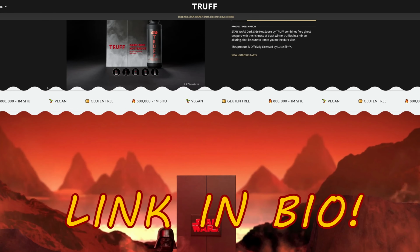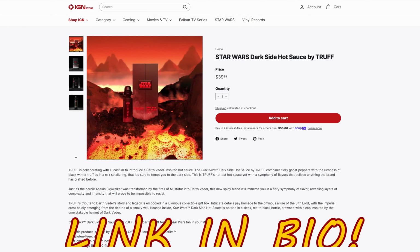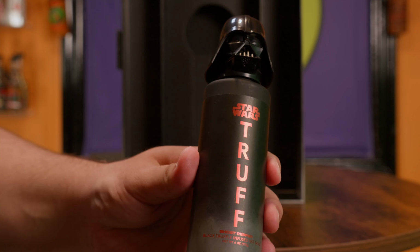If you haven't picked one up yet, they should still be available online on their website or the IGN store. That's actually where I got this particular bottle from. I pre-ordered on IGN's website. And they are a little pricey, admittedly. They're $40 a bottle, but it is a collector's item, of course, and Truff is expensive in general. Generally, those bottles range from the $20 range, but they are pretty good sauces, I will say. And in terms of this being a collector's item, if you're a Star Wars fan, I generally say it's a fun pickup.